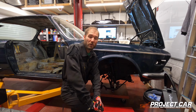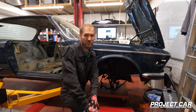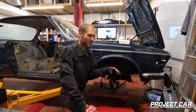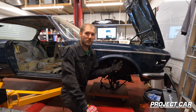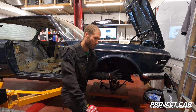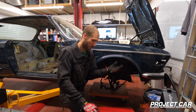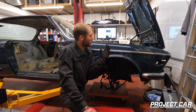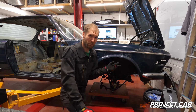So we've arrived at the big moment in which we are going to separate the engine from the car. So what am I going to do? Instead of raising the engine out the top like you would normally do, I've decided to lower the entire subframe with the engine, drop it all out the bottom and then raise the body upwards to separate the two. So in order to do that, we need to remove the bolts that hold the subframe in place.